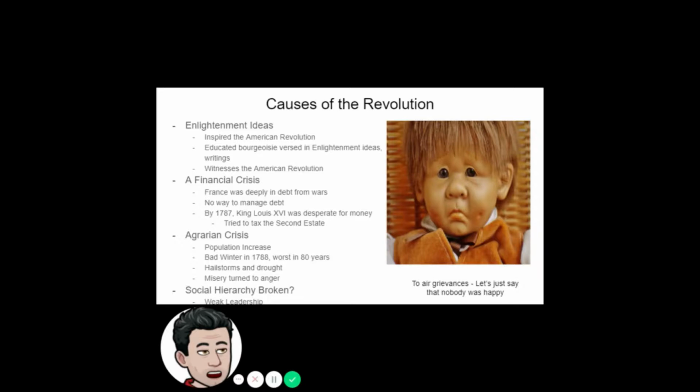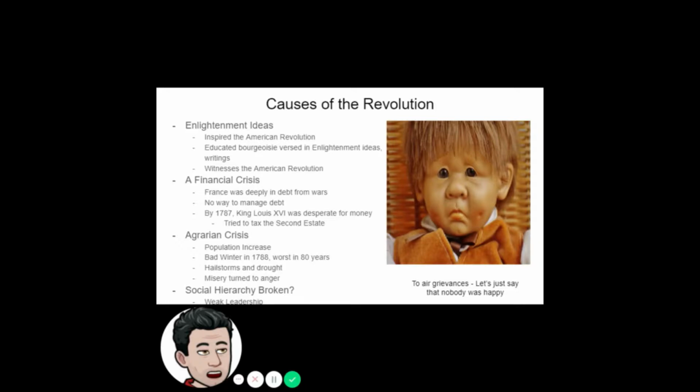So these are the general causes, and I'm focusing more here on the financial crisis. In the middle of this financial crisis, the French finance minister, Jacques Necker, who's going to come in later, was hugely popular among the people because instead of raising taxes to pay for this, he just took out more and more loans. So the people loved him because they weren't getting taxed as much. But meanwhile, behind the scenes, you can only take out loans when you don't have the money to back them up for only a period of time before things are going to come to a head. So he published this false budget and declares, hey, France is doing fine, which, think about it, is the government lying to the people about how much is owed.